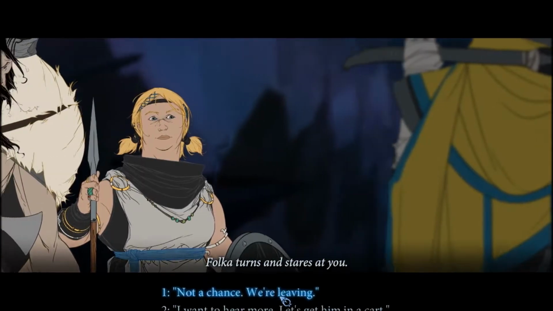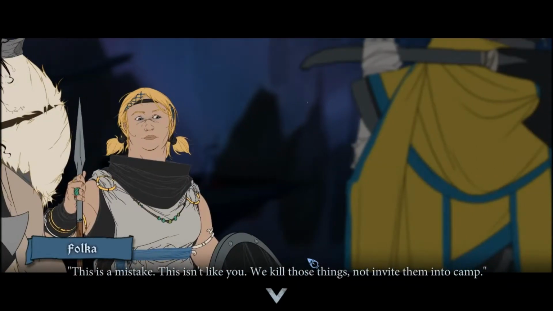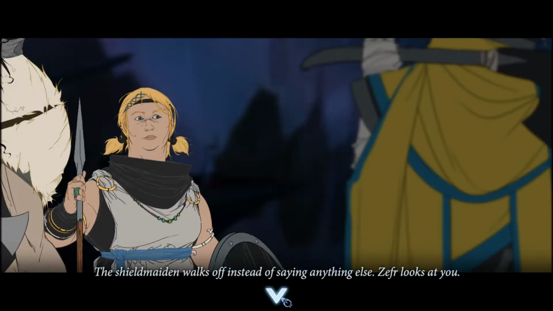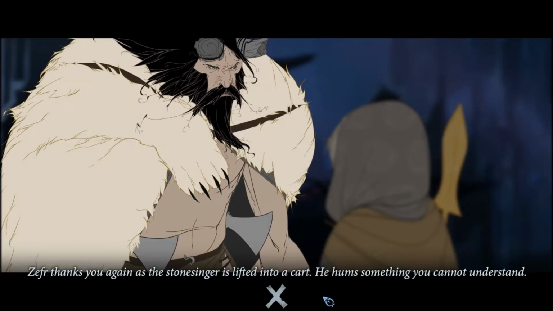Volka turns and stares at you. I want to hear more. Get him in the cart. This is a mistake. This isn't like you. We kill those things, not invite them into our camp. The Shield Maiden walks off instead of saying anything else. Zephyr looks at you. She'll get over it. Zephyr thanks you again as the stone singer is lifted into a cart. The hum is something you can't understand.